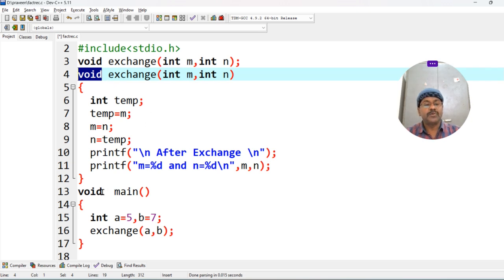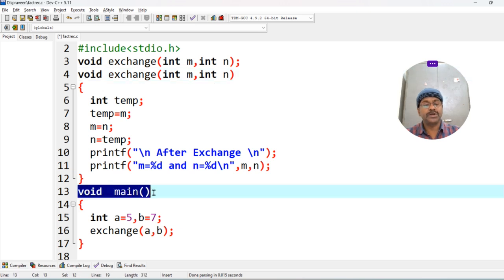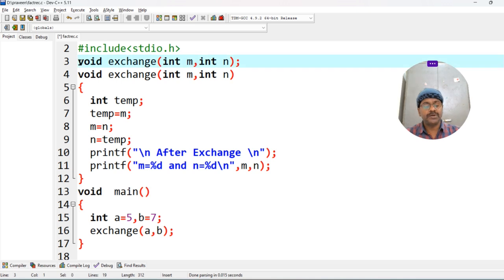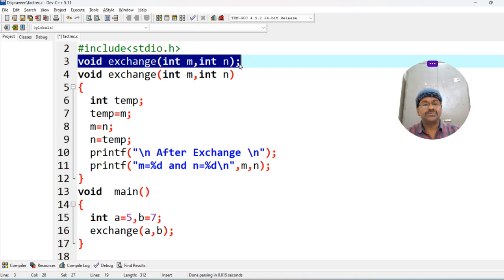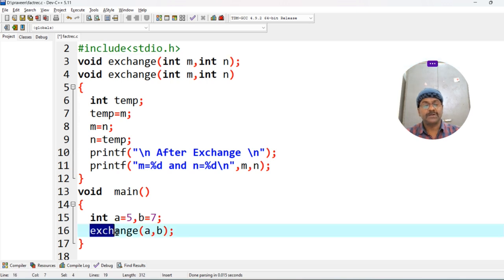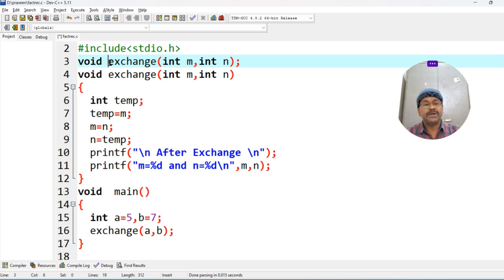So here, above main, we write the prototype of a function. This is the prototype of a function or signature of a function. The use of this prototype or signature is that we have to instruct the compiler regarding usage of this function. Now we are going to use this function. We instruct the compiler that it's not returning anything. The function name, and the type of the variables, variable type and variable we have to mention.